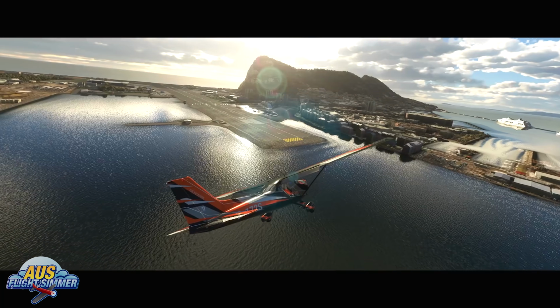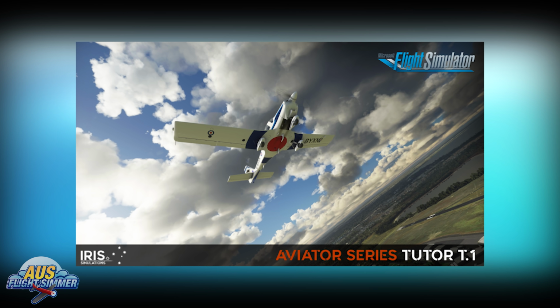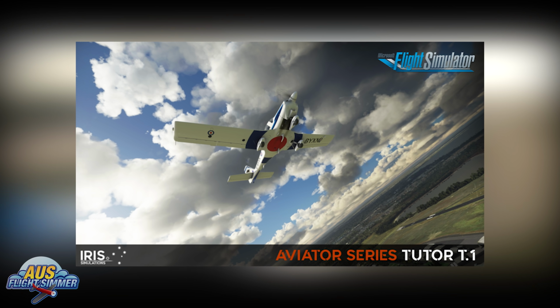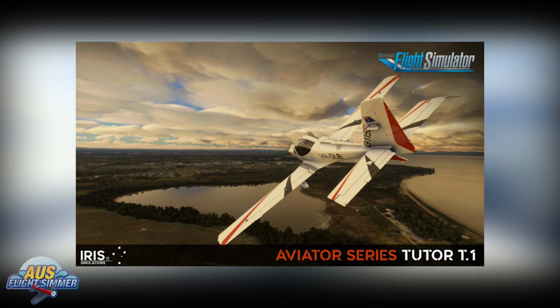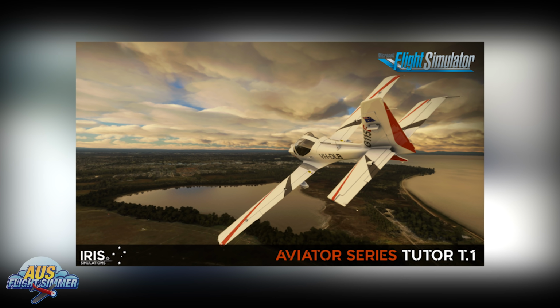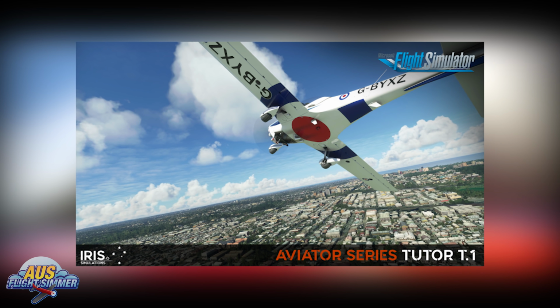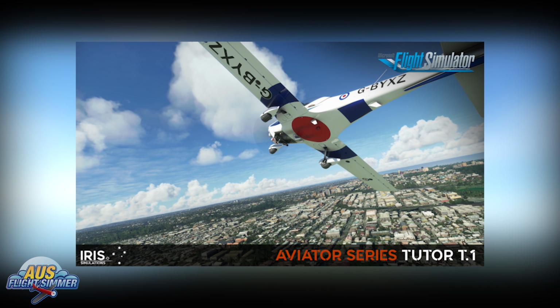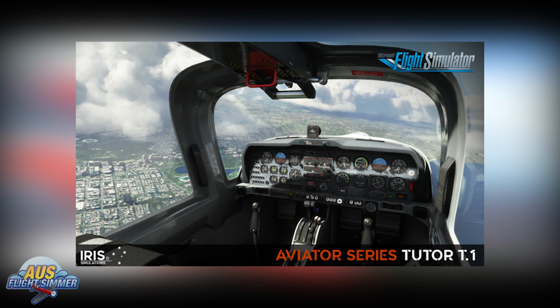Aero Simulations this week launched its second aircraft for Microsoft Flight Simulator. After their success with the Jabiru, this time the team has released the Grob T1. Hopefully I said that correctly. We'll know it as the Grob from now on, and it's a famous worldwide military trainer aircraft. The aircraft has a 4-cylinder Lycoming engine that produces 186 horsepower on a 2-blade variable pitch prop. It cruises at around 115 miles per hour.